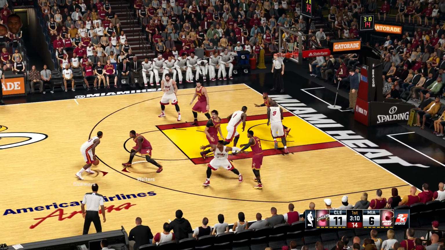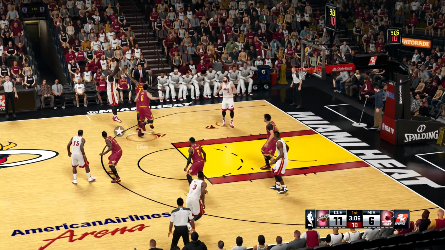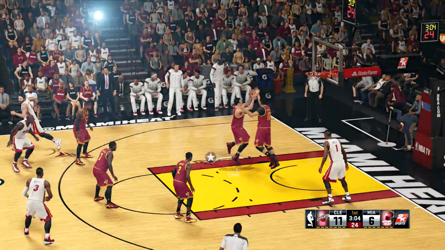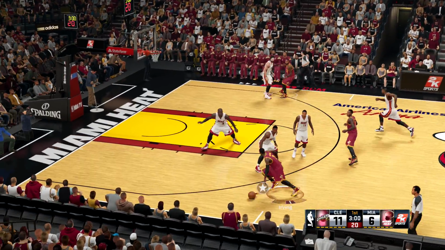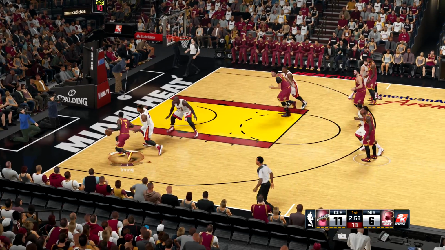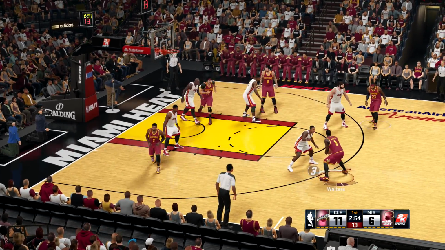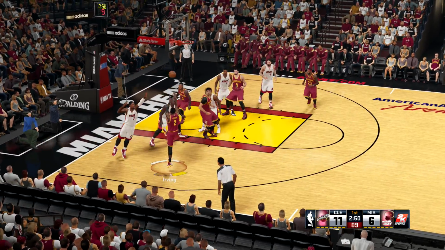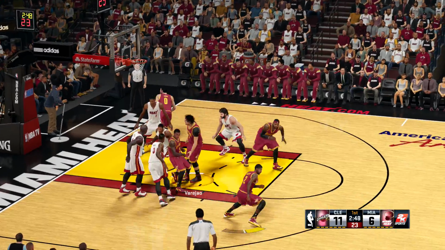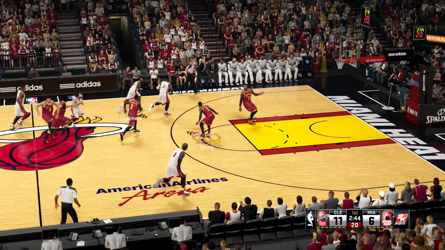Bosh, a screen on Waiters. The feed to Deng from downtown. Can't get it to go. And it's the Cavaliers taking it the other way. Irving against Wade. Irving kicks to Waiters. Back to Irving. 18 feet out. The offensive rebound. And a missed opportunity right there. Definitely. I think he should have converted that one.